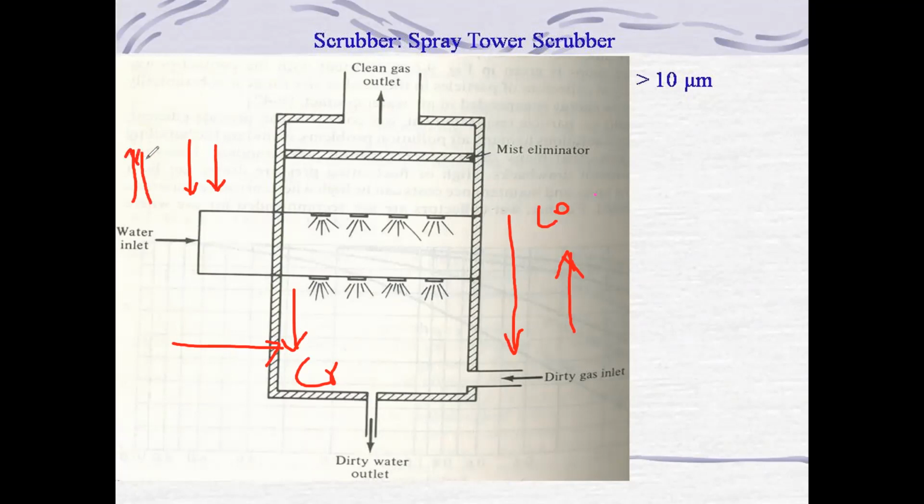So different kinds of current can be adjusted for the removal of particulate matter and gaseous pollutants by using the scrubber. Very high efficiency will be observed in counter current, because maximum contact between the particulate matter and gases with the scrubbing liquid occurs in this pattern. That's why scrubbing efficiency will be higher in the counter current pattern. Okay, so this is about scrubbing.